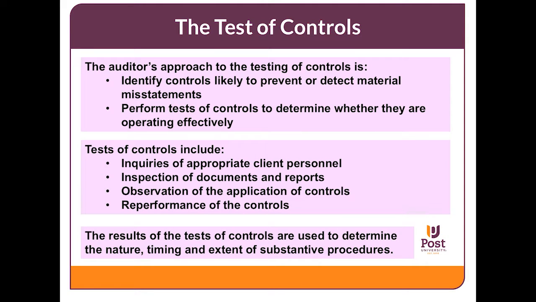The results of the tests of controls are used to determine the nature, timing, and extent of the substantive procedures. Say that again. The results of the tests of controls are used to determine the nature, timing, and extent of the substantive procedures. This is a very important concept in our world of auditing.